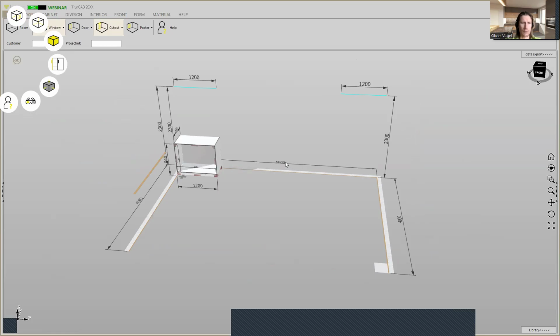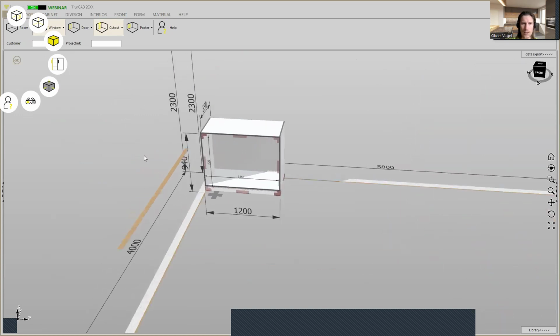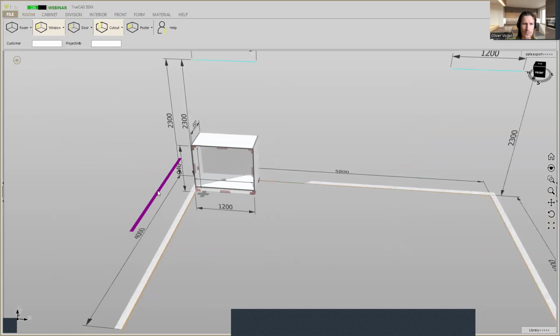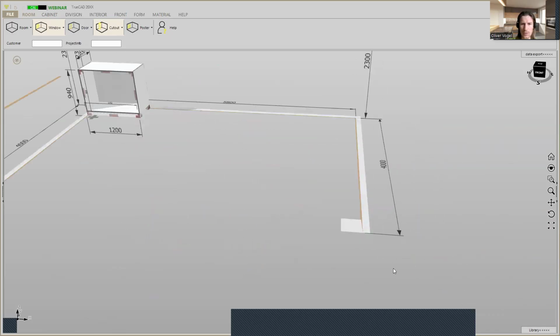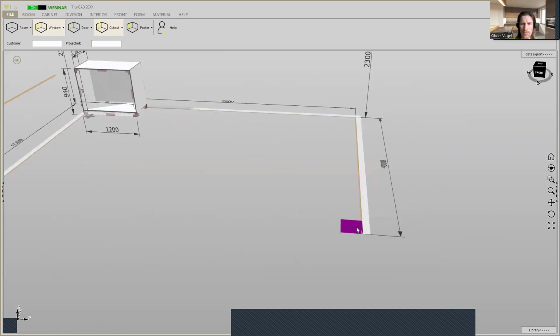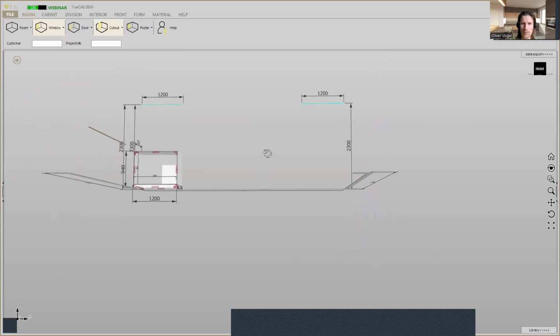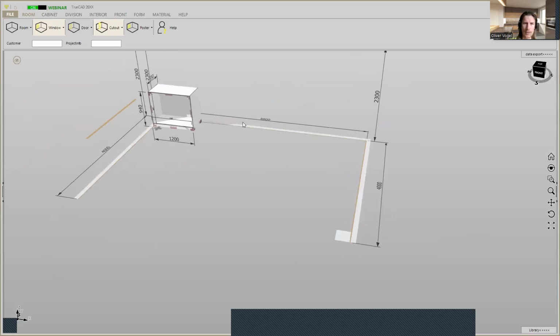After we have set up the room, we start with a project. In this view, you also see that there is a window, and here's a wall cut out. You see it also in 2D, like here are the walls.